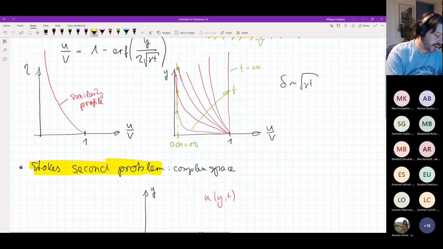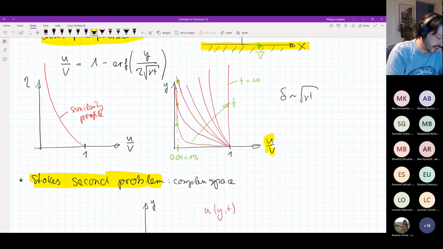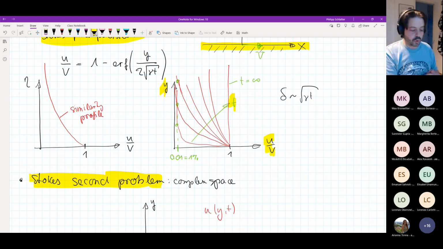And then, of course, the result that you would expect looks something like this. So u divided by this v velocity as a function of y and time will look like this. First we will have a very sharp increase or decrease of the velocity. And then via the action of the viscosity, we will push this velocity profile more away from the wall. You would increase the speed of the fluid close to the wall more and more, up to the point that at time infinity, so after a long time, you essentially would have accelerated all the fluid in the domain. So your velocity profile will become vertical.